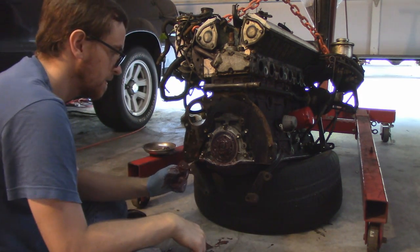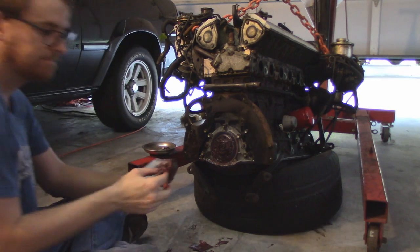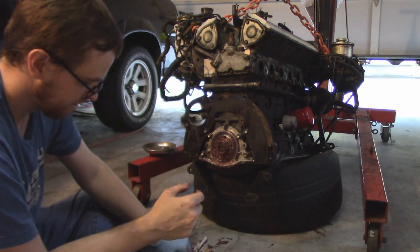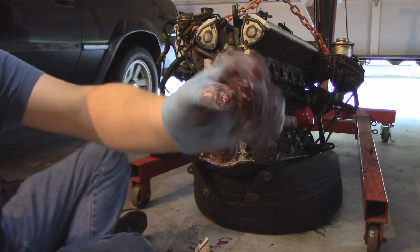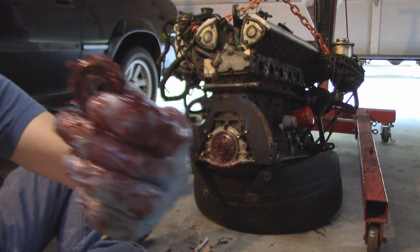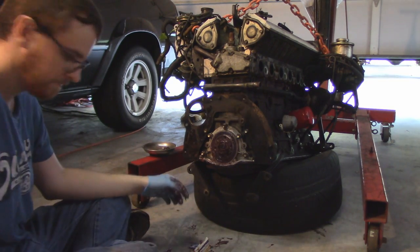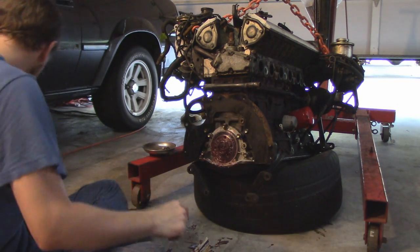And there it is. All gross and slimy and disgusting. But there it is. The pilot bearing is out. And it was bad. This was definitely worthwhile. It was a little chunky, a little grainy in its movement. And the kit came with a new one. So definitely worthwhile the time to replace it while we're here.